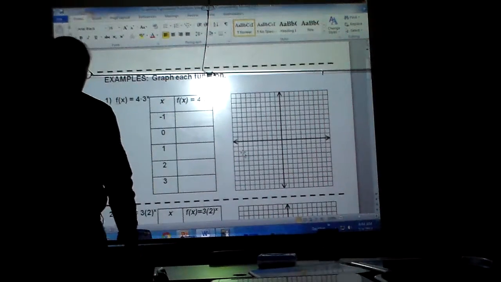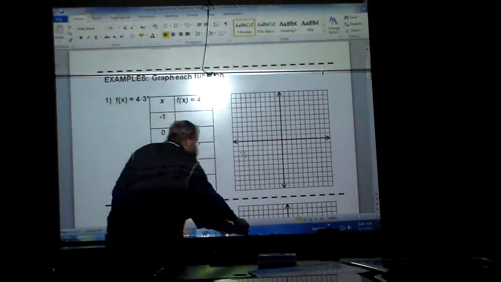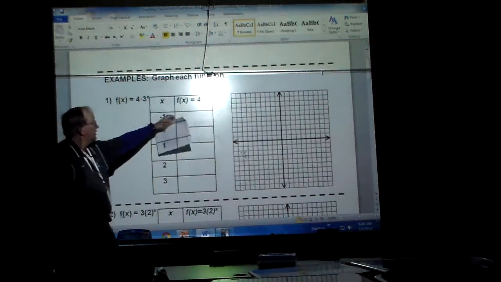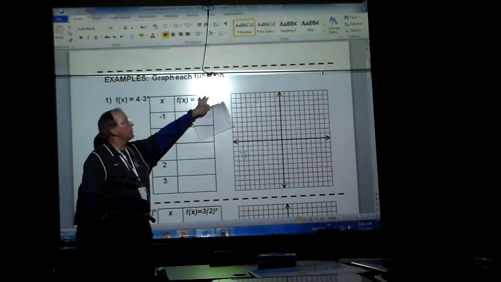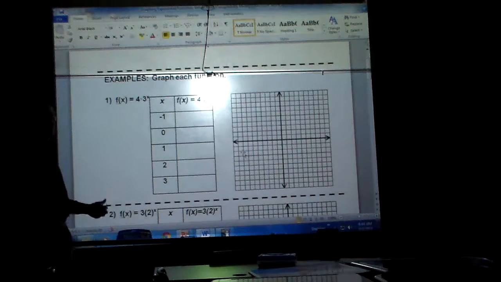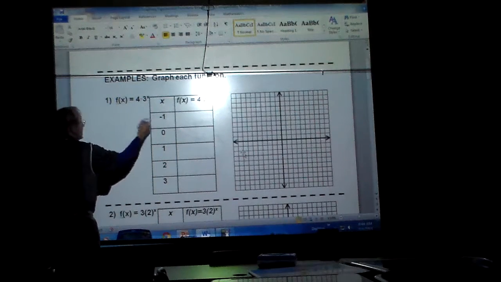We're going to learn how to graph an exponential function. First off, we have this nice chart here to look at. Here's our equation: 4 times 3 to the exponent power x. And we have a graph right over here. So what I want to first off do is this. Just think of this as the following.